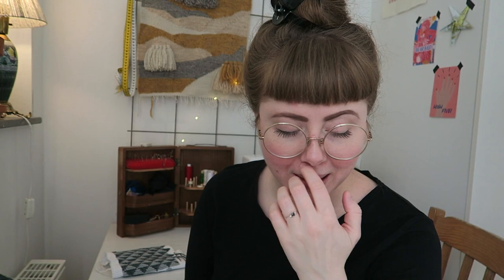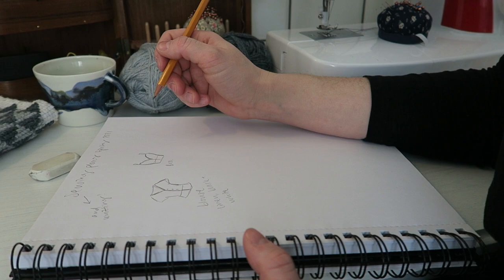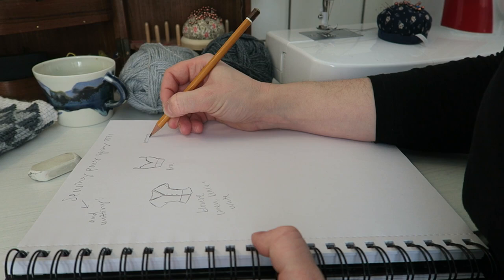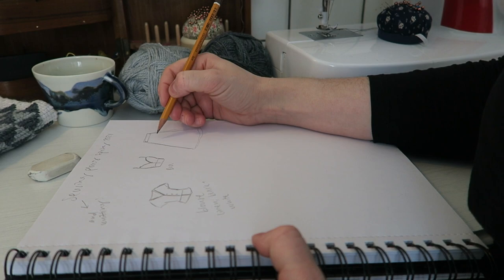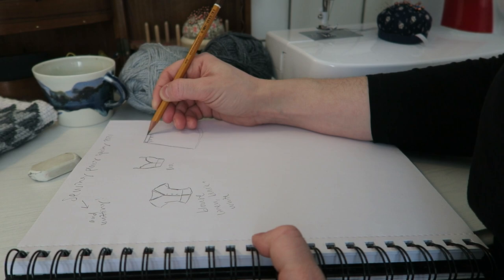The next one is a skirt in some color. 'In some color' means I don't want to make a black one, because I already have a black one, a rusty color one, a deep red one, and a plaid one. Maybe I want to make a natural linen color skirt — I'm not sure yet because I want something brighter for spring and summer.